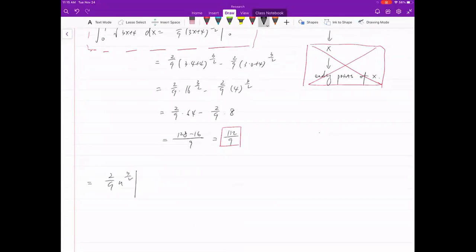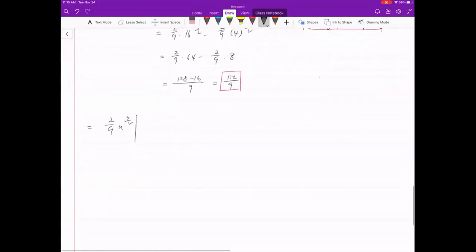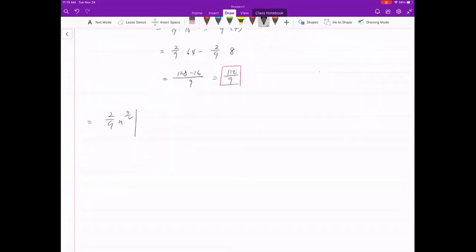Make sense so far? You already have a function, right? You already have the antiderivative. All you need to do is just plug in the ending points and done. So instead of changing everything back and plugging in the ending points of x, how about we just plug in the ending points? But you see what I mean, right? You need to plug in the ending points for u, not for x. That means if x is from 0 to 4, you cannot simply say, hey, my u is also from 0 to 4. That's not going to happen because you changed the variable.